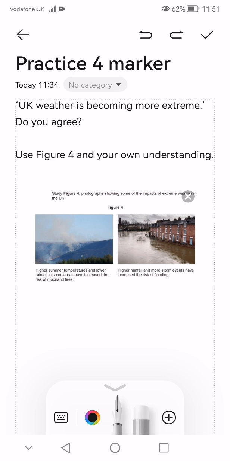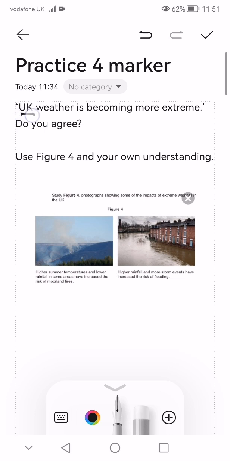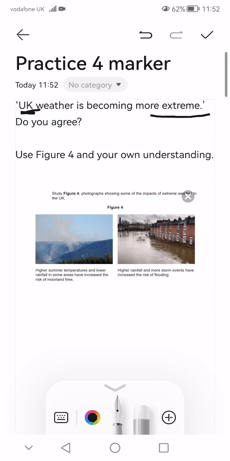So this question here, UK weather is becoming more extreme. Well, first of all, I would definitely highlight the UK, because it's about the UK. If you start mentioning weather from other places or extreme climates in other parts of the world, you get no credit for that. It's becoming more extreme. That's probably the most important word in that question. So extreme weather is weather that is not normal, is abnormal. So it's rain that is very, very heavy. It's, for example, dry periods that are lasting a very, very long time. So extreme weather is not normal weather, it goes beyond the norm.